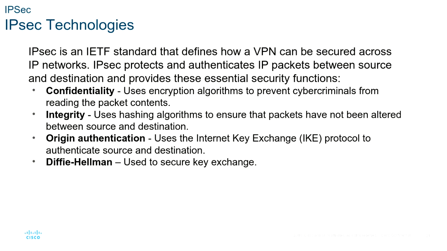Okay, so IPsec is a standard, an Internet Engineering Task Force standard. And this defines how VPNs can work. So here's some of the things that VPNs give us. We can have confidentiality. We can encrypt the data with keys so that nobody else can see the contents. We can have integrity. Think of the frame check sequence at the end of an Ethernet frame that checks to make sure that the Ethernet frame has not been altered or corrupted in any fashion. Because if it had been, the frame check sequence wouldn't match anymore, and it would drop the data.